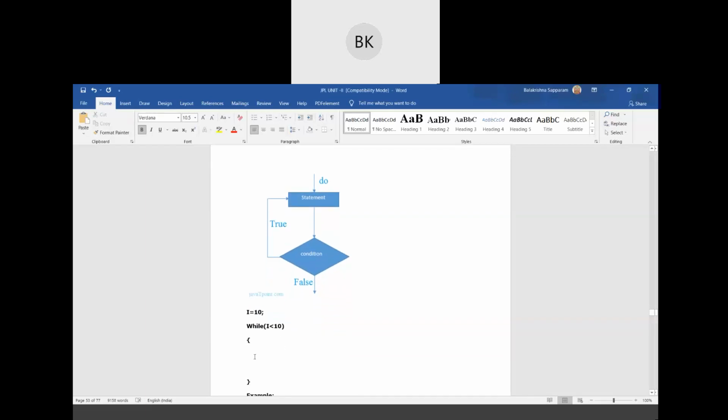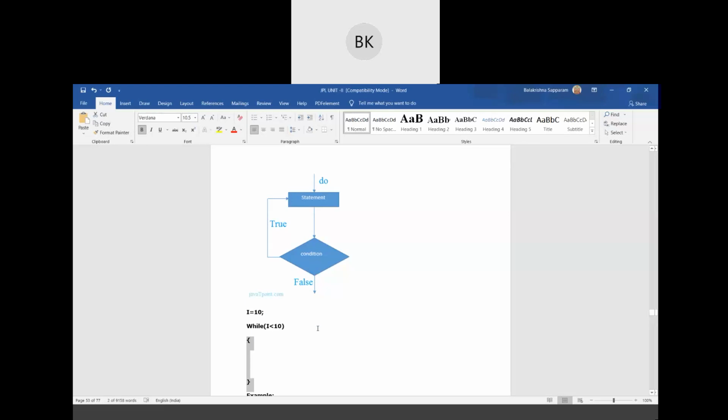What are the statements inside? How many times is this block executed? Zero times. It cannot be executed. How could it be? I is 10, and 10 is less than 10 is false. First check the condition. If the condition is true, the block is executed.